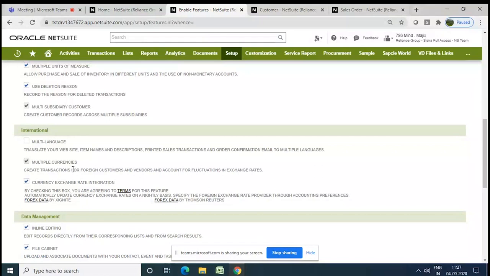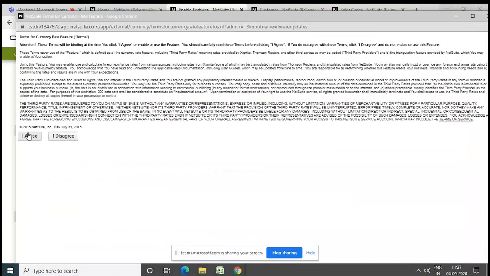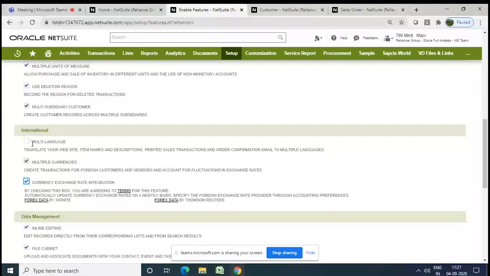Then we have currency exchange rate integration. This you can enable or disable anytime. Why? Let's say we have two ways. One way is the manual process, which means we go there and update the exchange rate every day, or whenever there is a change.